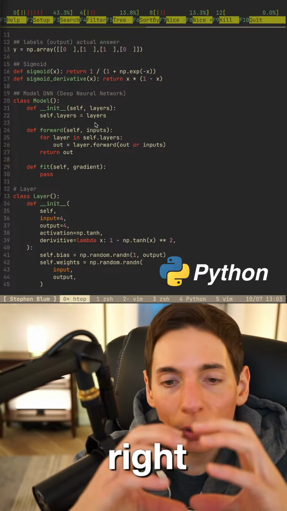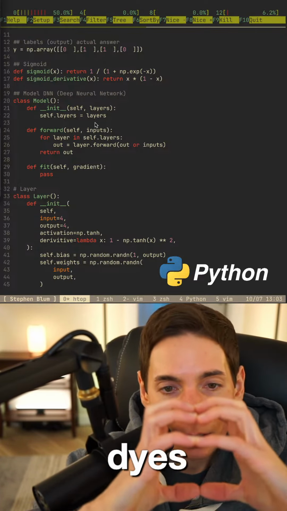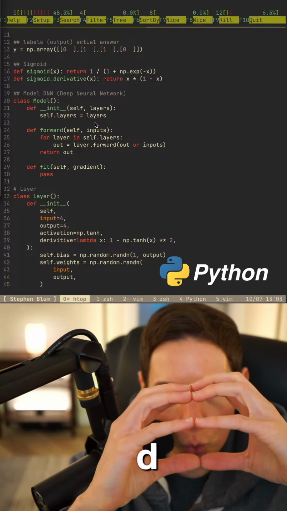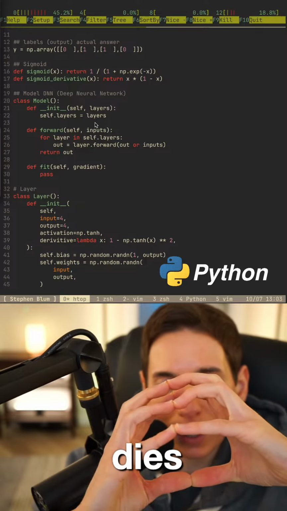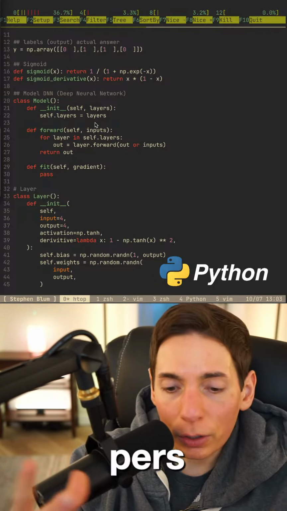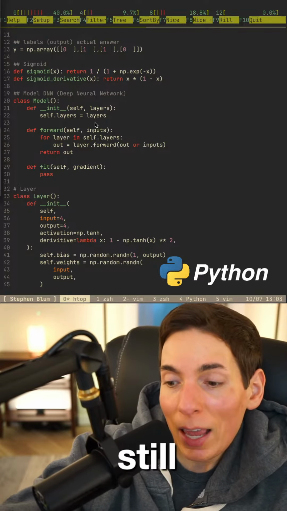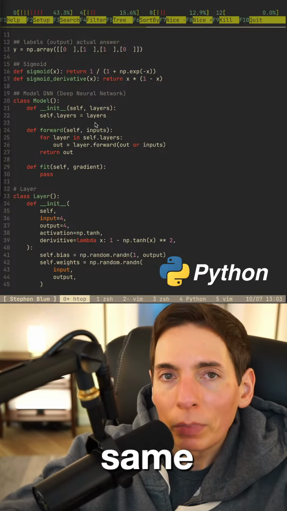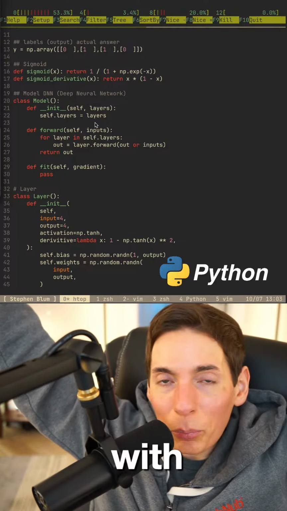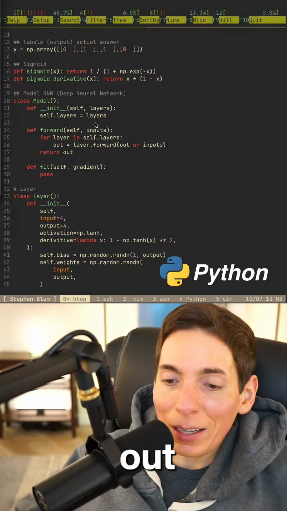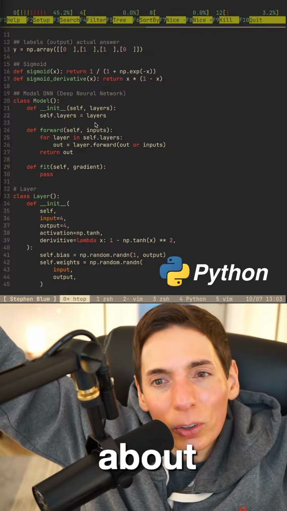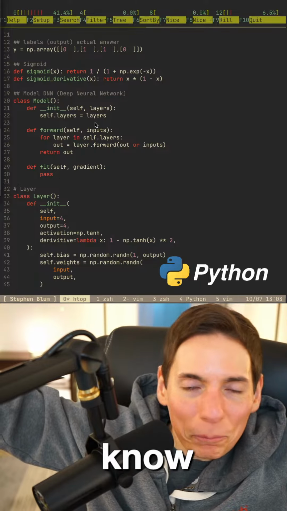Now our dies are massive. We used to have little tiny dies, but now they're huge, mega dies, super dies. So from a Moore's Law perspective, our compute is still accelerating at the same rate. And with quantum processors coming out, we'll even outpace that dramatically. There's a lot of talk about Moore's Law being dead, but I don't see it.